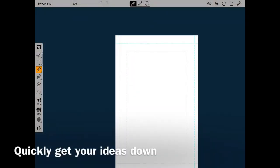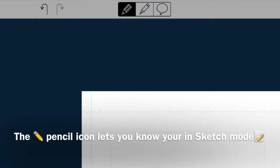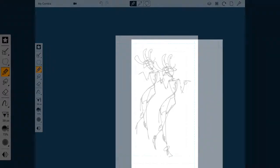Comic Draw includes a separate sketching interface that lets you quickly get your ideas down before having to commit to any particular panel layout or final artwork. You can tell you're in the sketchpad mode by the pencil icon that's on the top of the interface. This simplified user interface is specifically designed so that you can focus on sketching.